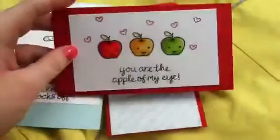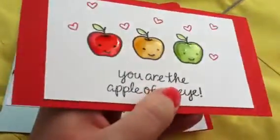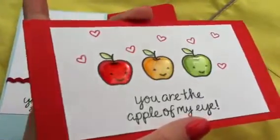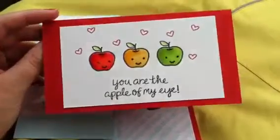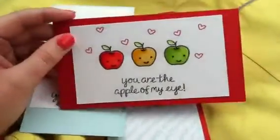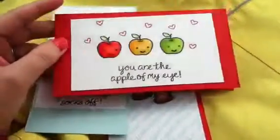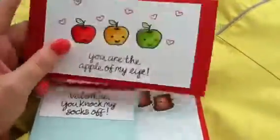And this one is for a little girl. It says, 'You are the apple of my eye.' This is also My Silly Valentine. And I colored them with Copics and blended, and then I covered with glossy. I really love this one. This one opens the shorter, regular, longer way. I'm sorry I don't have the measurements right in front of me — I did these at home and I'm actually on a little mini road trip right now and don't have anything written down. So I just wanted to quickly document and show them.